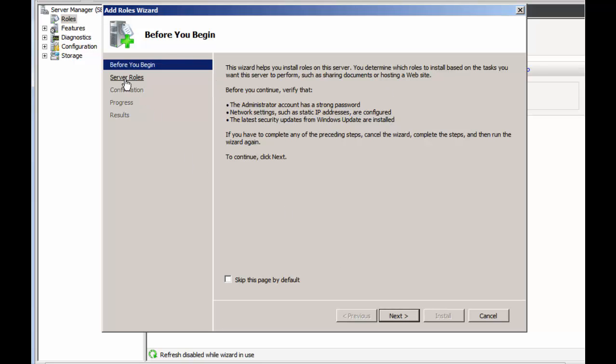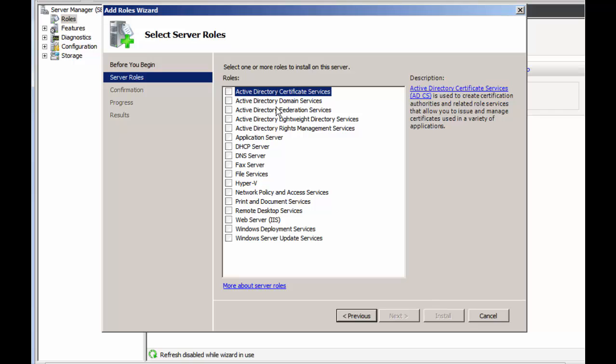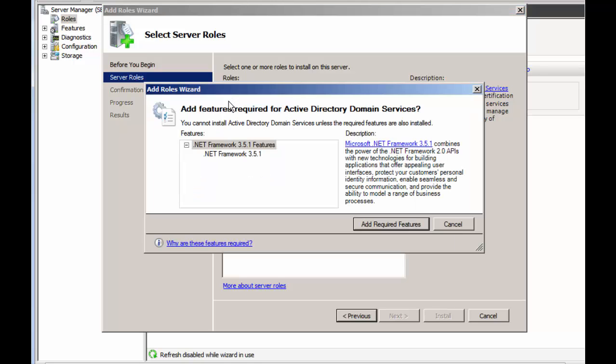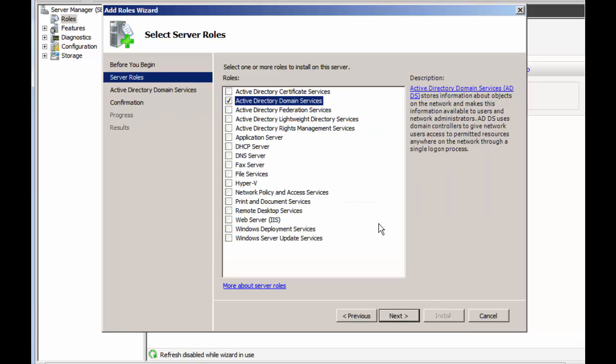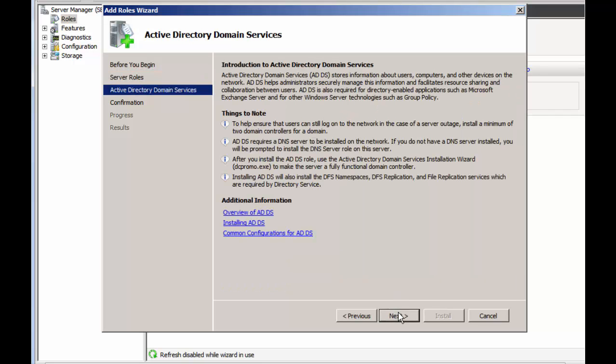Click on Server Roles and select Active Directory Domain Services, and immediately it will prompt you for required features. Just go ahead and click Add Required Features. And with Active Directory Domain Services checked, let's click on next.